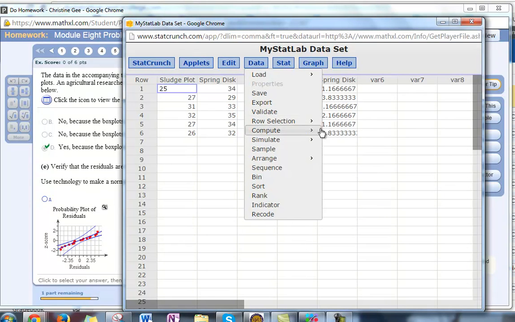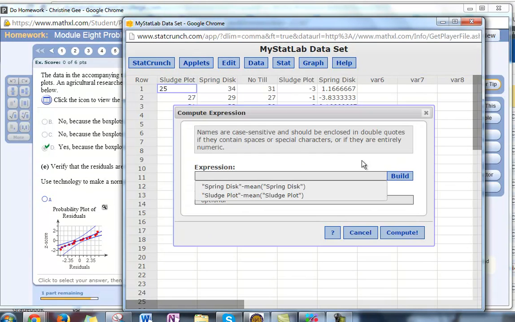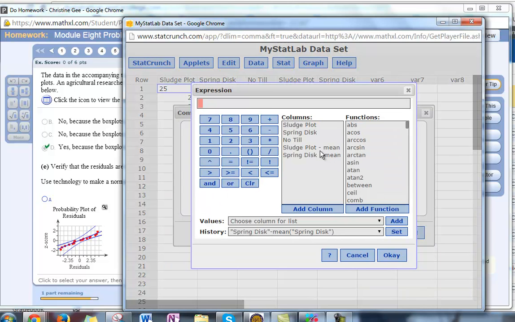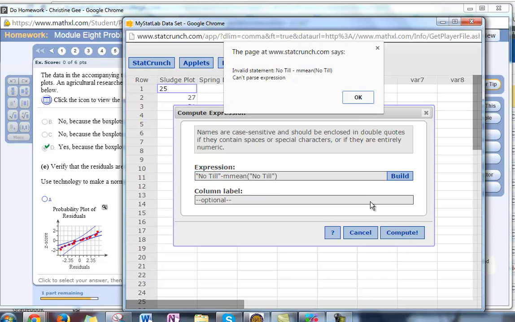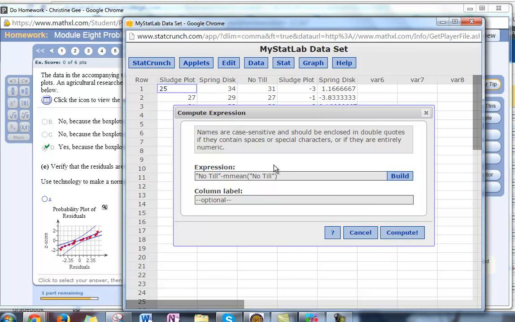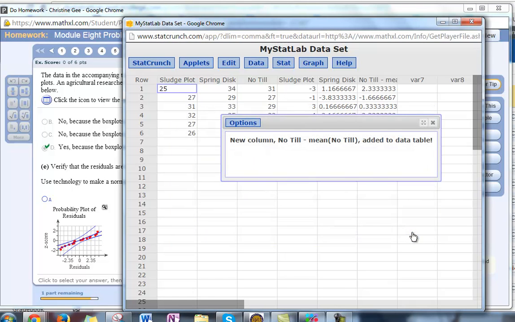Compute, expression, and then no till, and then minus M. Oop, forgot that extra M. And StatCrunch will let you know if you do something like that wrong.